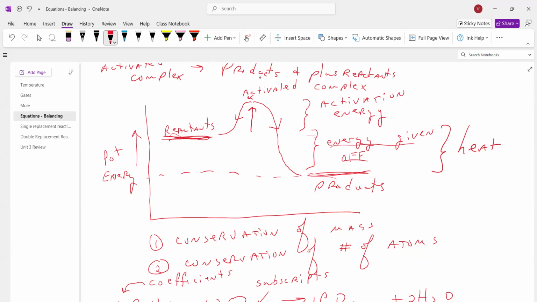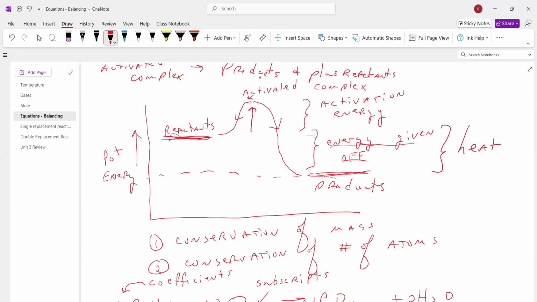There are two places for them to go where they're more stable: on the left and the right. If they go on the left, they recreate the reactants. If they go on the right, they create the products. There's a topic when you get into 1A and possibly 2A, I'm not sure how much it's covered, called equilibrium. Once the reaction starts, there's a ratio of products and reactants, and that's called the equilibrium constant. So, a whole study.